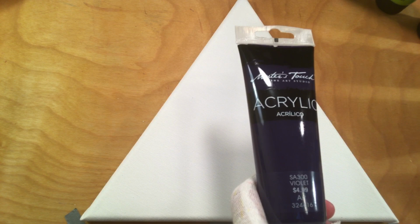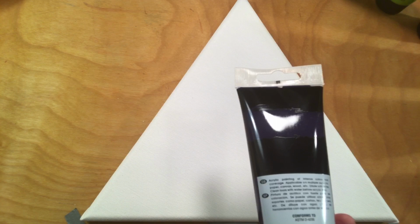I have not had time to paint my fingernails in 2 years. And I have some great colors. This is violet, love that. It's almost like a Mars violet. So we'll see how they look. Let's just see how it looks out of the tube.